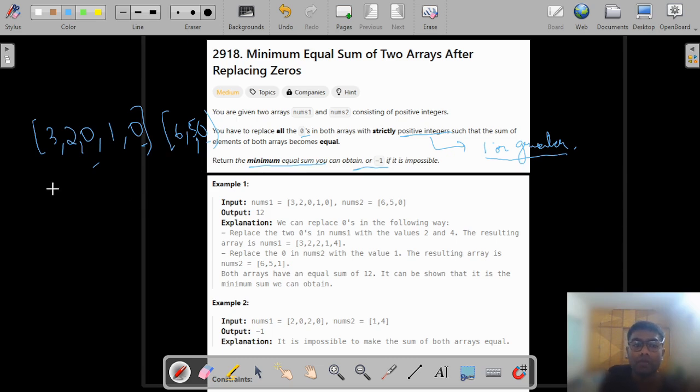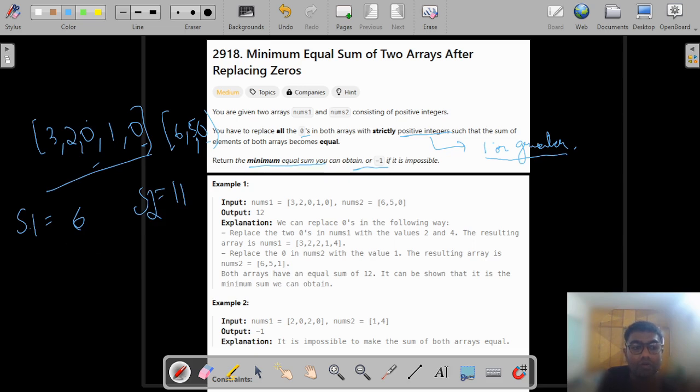So let's calculate the sums before replacing. Let's say S1 is 6 and S2 is 11. We can clearly see that S1 is much less than S2.